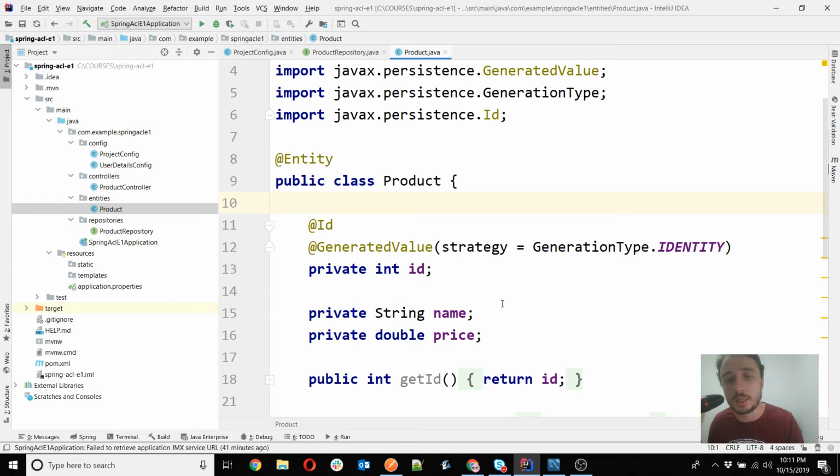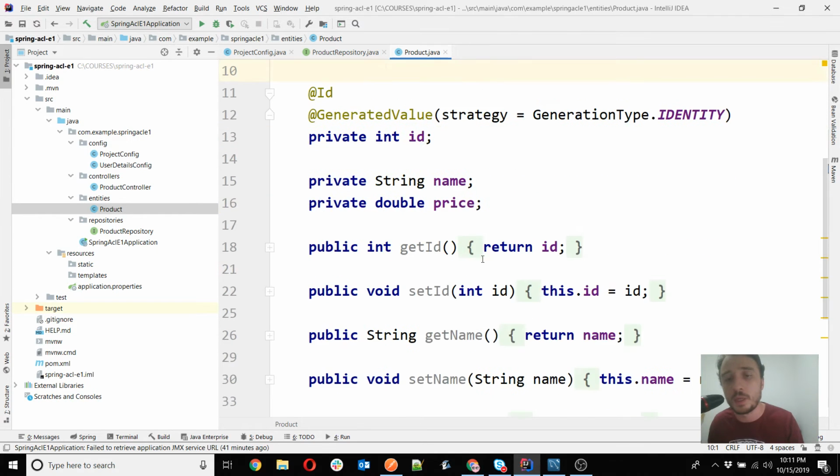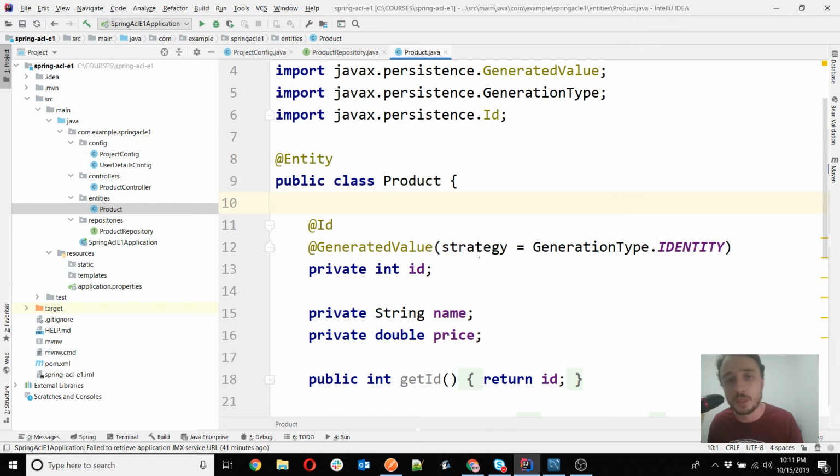It's just the product entity here, very, very simple. If you have followed my JPA videos or my other Spring videos, you already know what this is. It's a very basic entity. I have an identity generation strategy for the ID, and then only the name and the price.